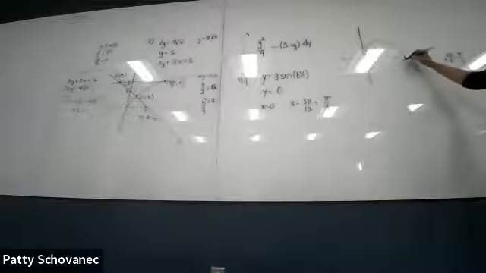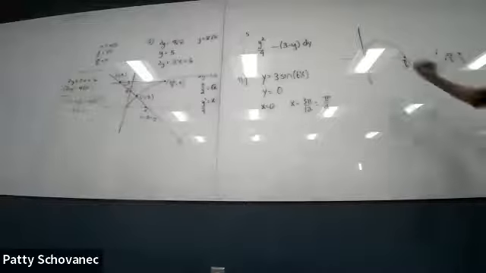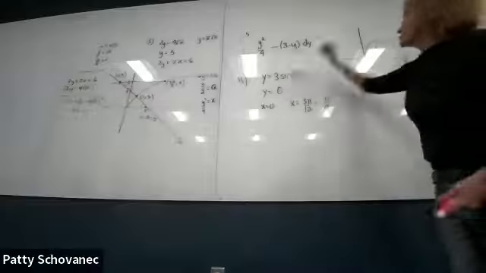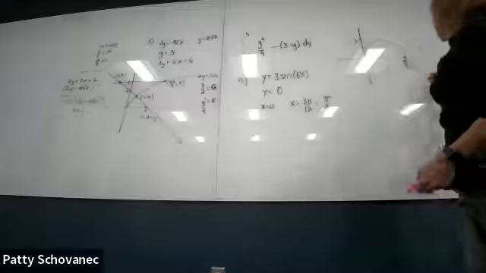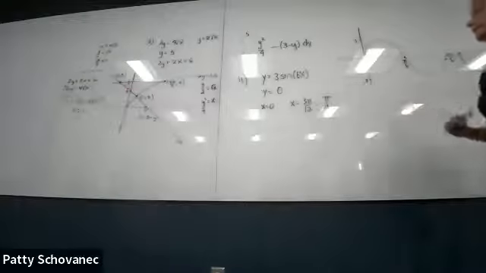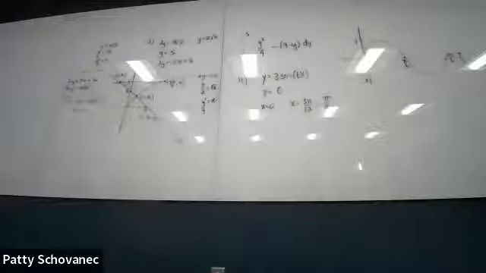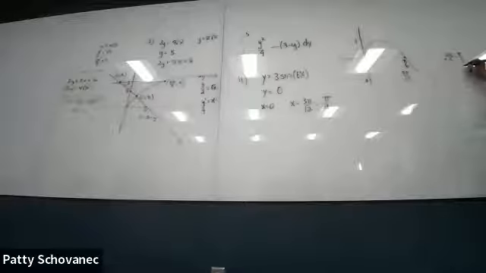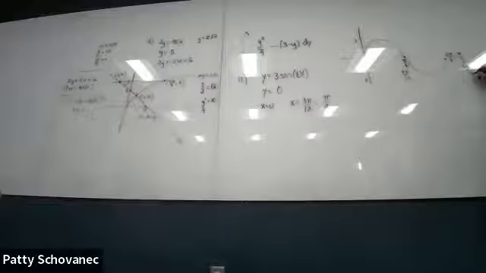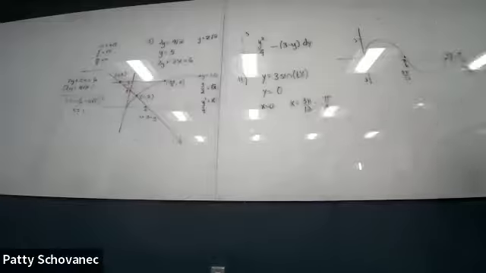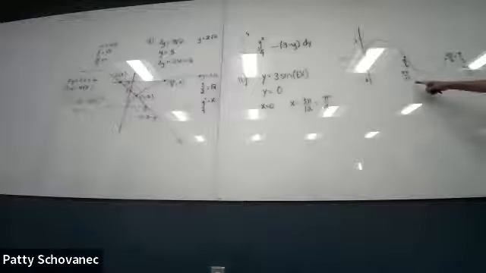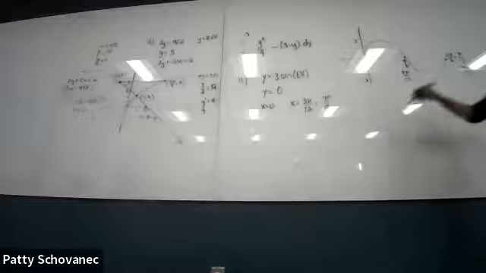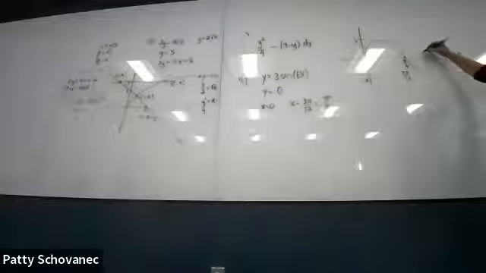Power pi over 6. So at 0, the height of this is 3, and down here it's a negative 3. Okay, where's pi over 4 in all this? This is pi over 12, this is 4 pi over 12, and this is 3 pi over 12. So it's smack dab in between these two. So our 3 pi over 12, or our pi over 4, is right here.